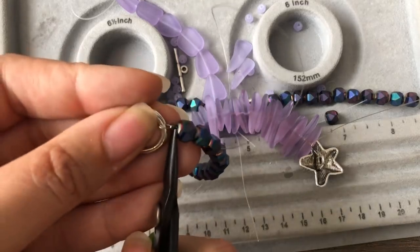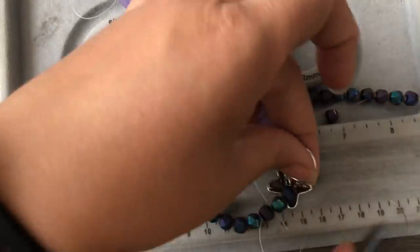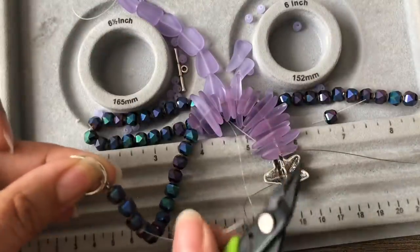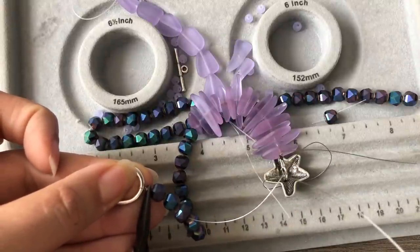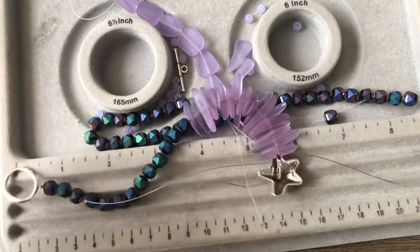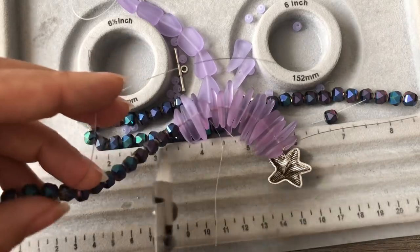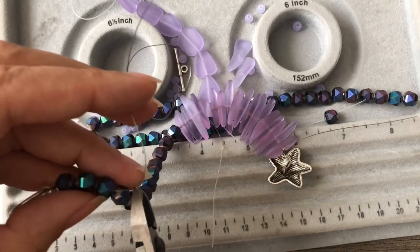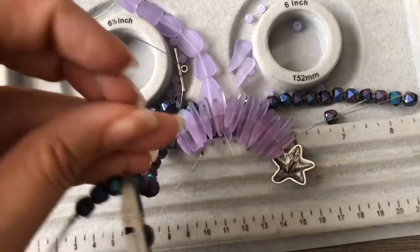Okay, so I'm going to go ahead and make sure that this is coiled enough to where it's not too tight. Pull that taut, and then I'm just going to flat crimp. And I'll snip my wire. I never did feed my wire back down through some of the beads on that side, but oh well. Nothing we can do now.